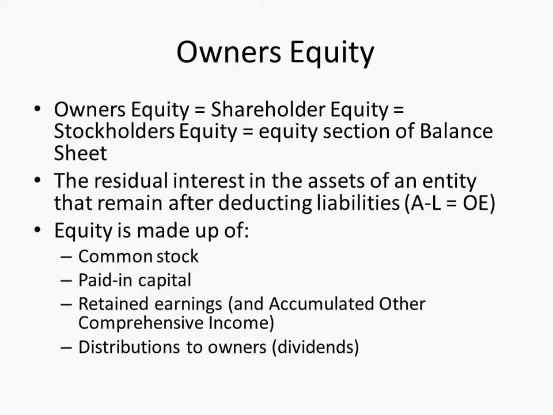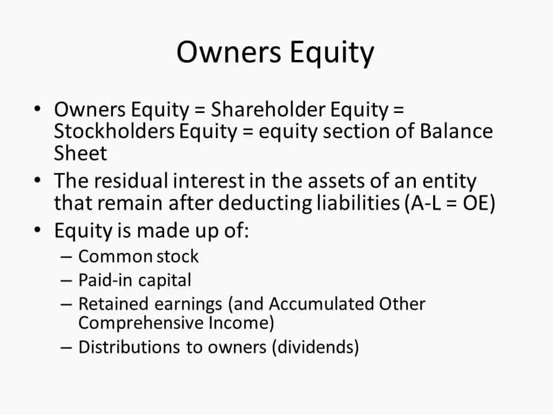So equity is made up of four really important things. These are places that may be confusing to people, particularly if you haven't looked at this stuff in a while. If you're looking at a balance sheet, in the equity section you will see the following, depending upon the kind of entity it is. You may see common stock. You may see additional paid-in capital. This has to be a company that has stock.